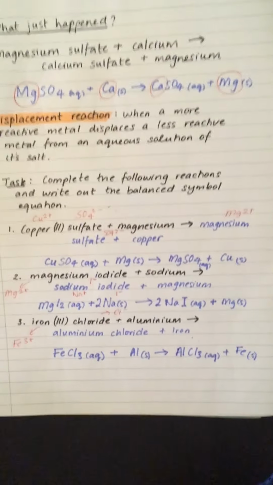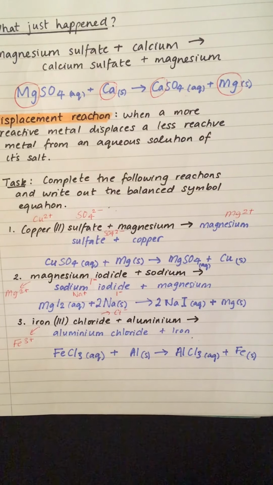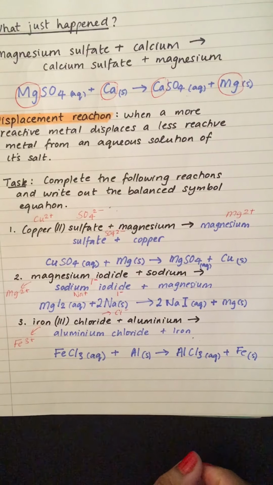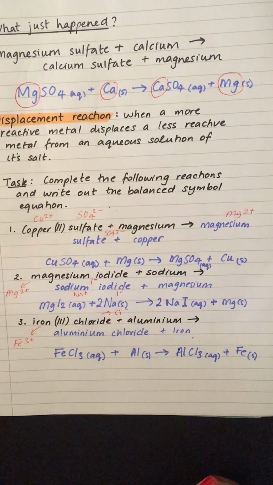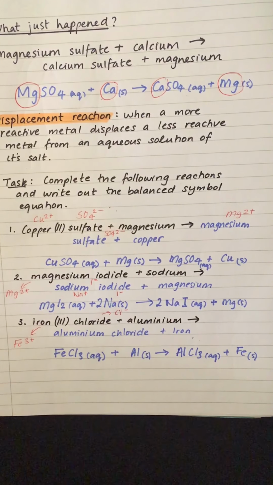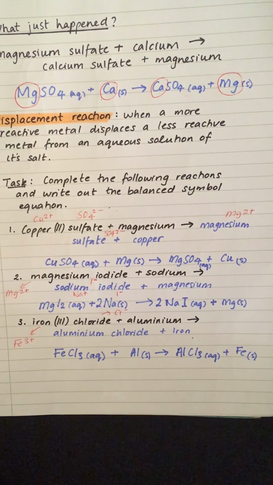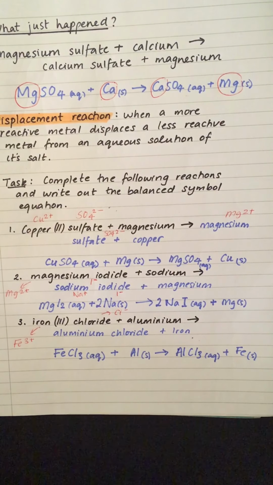There we go. Right, so those are essentially displacement reactions, and we've done a lot of practice of writing out chemical equations and also using the charges of our ions to write the correct chemical equation for each compound. The next part we'll look at redox reactions in more detail and go more into half equations and ionic equations.